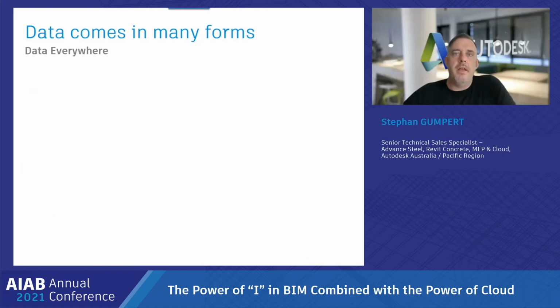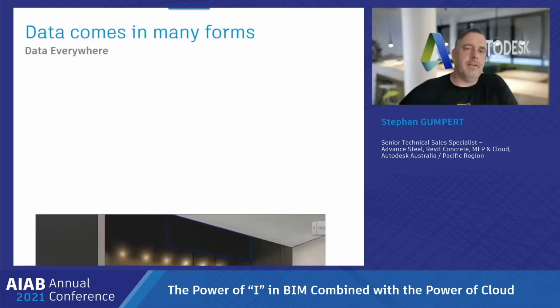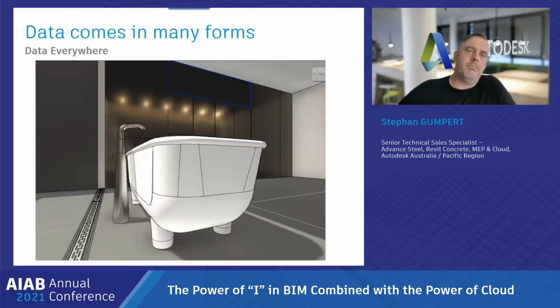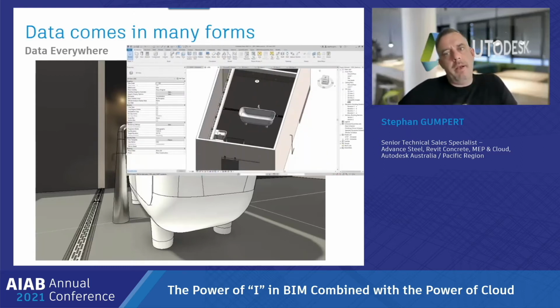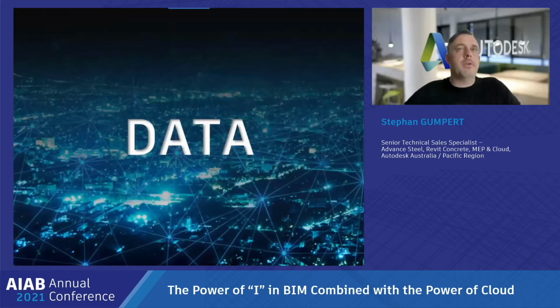The important part is that data doesn't always exist in physical analytical data, right? It's also graphical, right? So you can see here, knowing what something looks like from a rendered perspective, or even knowing what it's looking like in a shaded mode just while looking at the model is super important, because let's face it, we've all heard this quote before, a picture tells 1,000 words. And this is really important. The data is so important. So whether it's space data, flow data, piping data, all this information is super, super important.